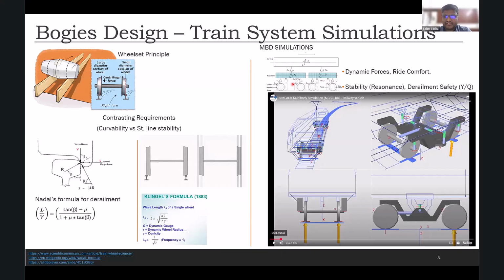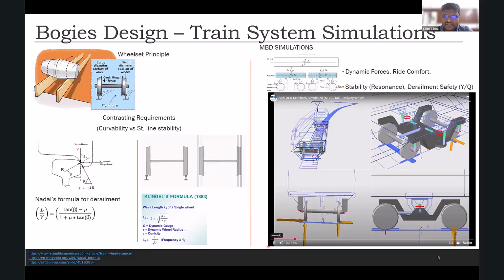So we model the track and we also model the curvatures, some representative curvature or the tightest curve that it has to take. And then we run this simulation and we monitor these two arrows that you see. We do it in numbers, but just for visualization, you can see how these vertical forces are behaving over the time and how the lateral forces get generated. So I'll quickly play this video, which tells how these forces get generated when the train moves.